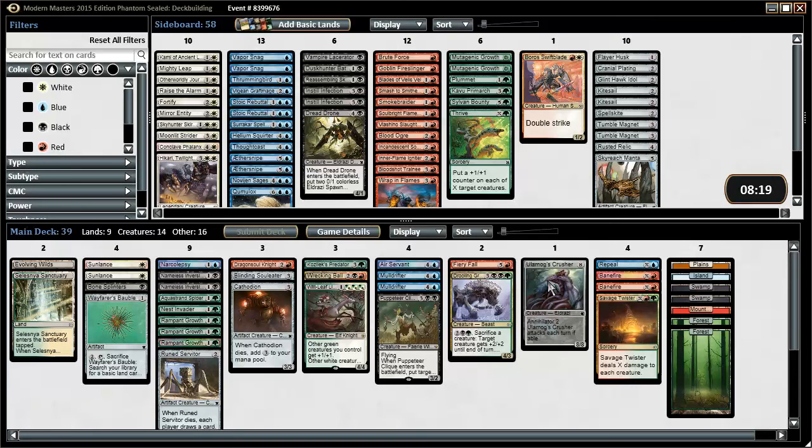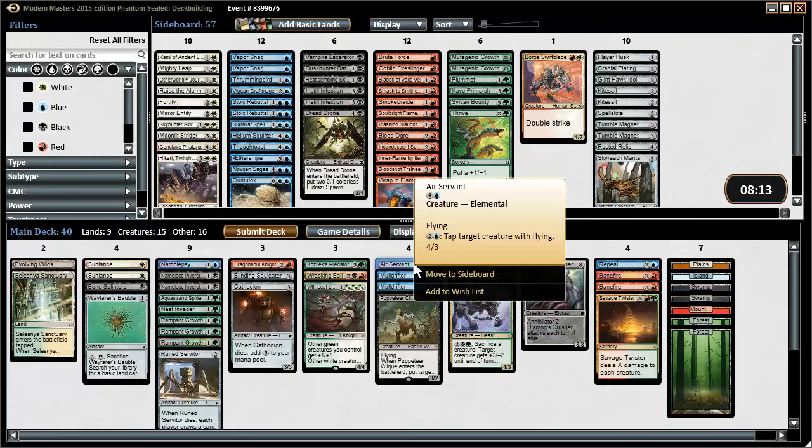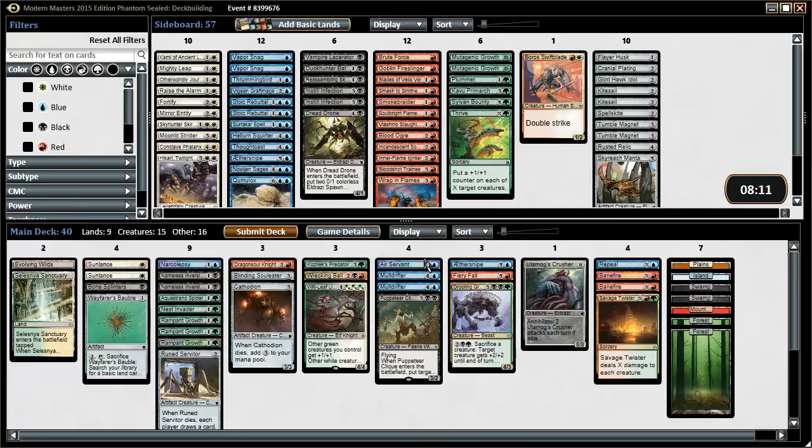Is Air Servant better? But I'm ramping into him. The Air Servant is a lot better if I play against flyers. There is still a 4/3 flyer. No, can't be cutting them. Okay, it's obviously better to kill stuff than to bounce it, so I'm cutting the Repeal. I have 5 ways of finding any mana if I have green out. So I think I can safely play 16 lands here.